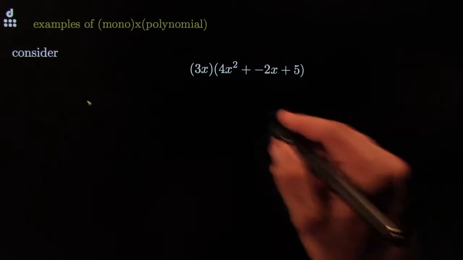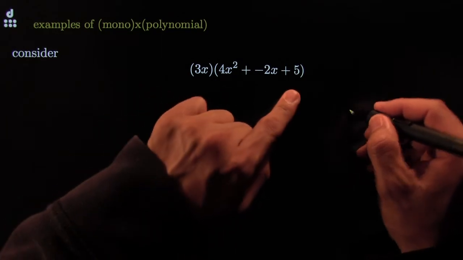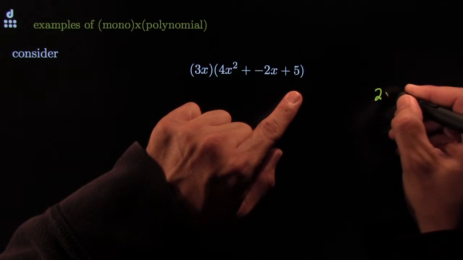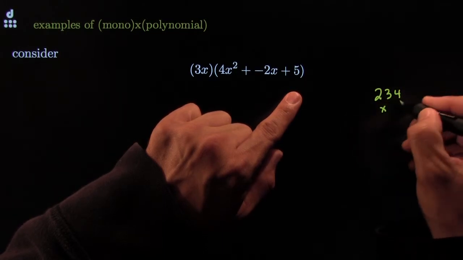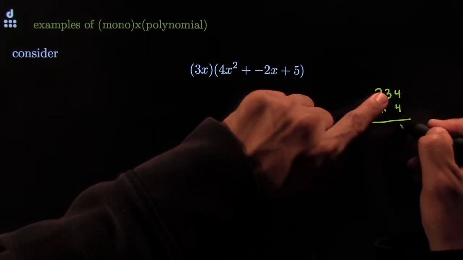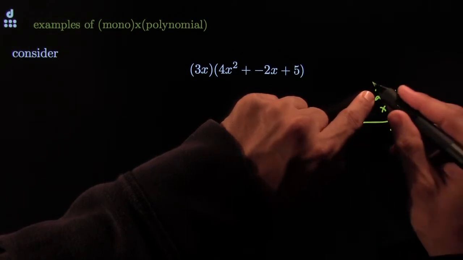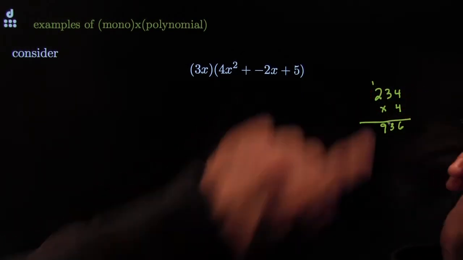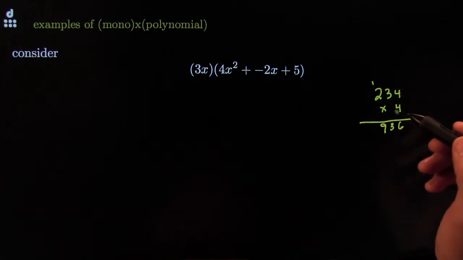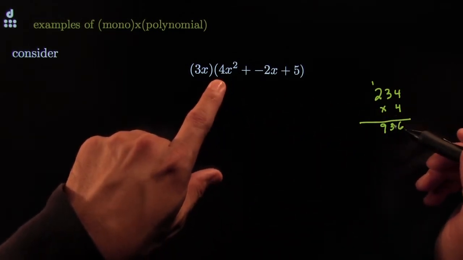Alright, so let's do another one, but this time I want to emphasize a different idea. Remember a long time ago when you were a little kid and you multiplied numbers? And I mean multiply numbers such as this, 234 times 4, for example. The way you would multiply numbers would be something like this. 4 times 4 is 16, 3 times 4 is 12, and you carry these things, and then you get something like this, 936. So this is how you multiply numbers a long time ago. We could possibly resuscitate this idea and apply it to multiplying with polynomials.